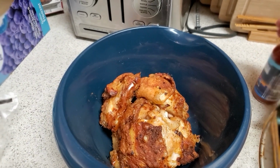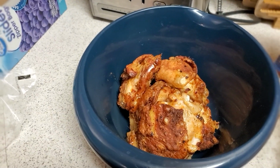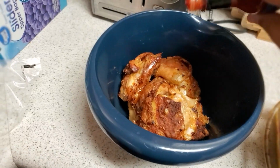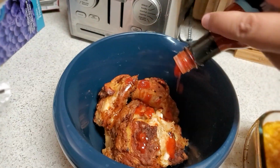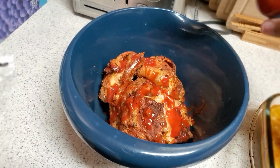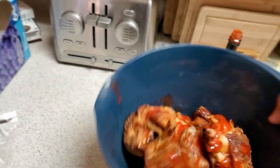Alright, so this is kind of how I do my hot style chicken, like if I make my hot wings and stuff like that, I don't put the sauce on until the very end. So I kind of dab it in there like so, right? Get it all over the place. Then I take my little bucket here, and I just grab it by the handle over here and I just start tossing it. Kind of gets the sauce all over the place. And then the heat from the chicken will absorb the sauce into it. Then you got a nice spicy coating along with the seasoning I added.